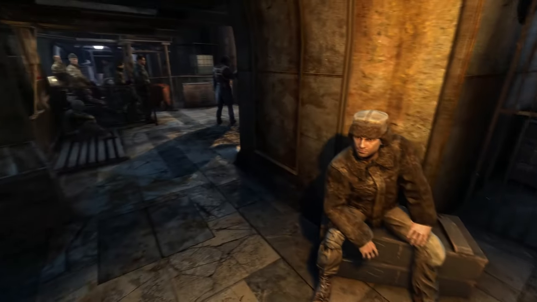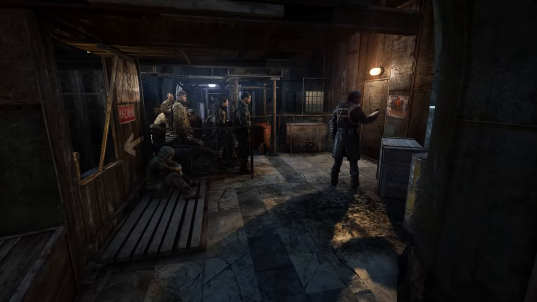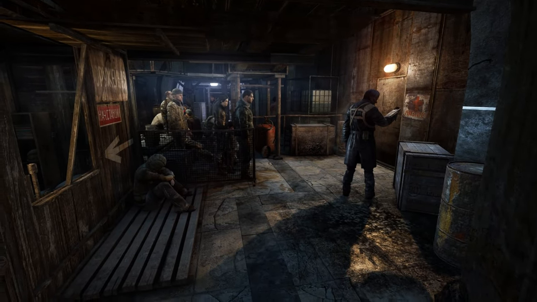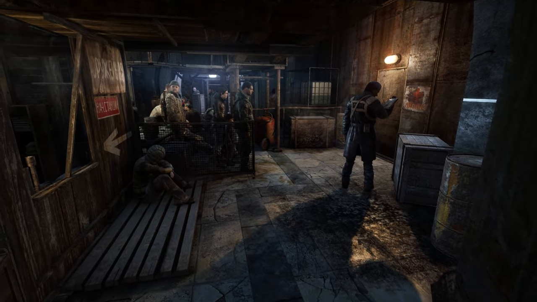Well, I was just about to say, you don't have to interact with that person. You just let him speak to get your first moral point, which is how Metro 2033's moral system, which will affect how the ending of the game will go.